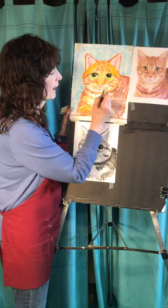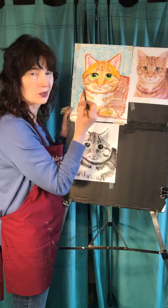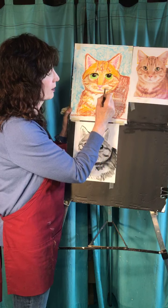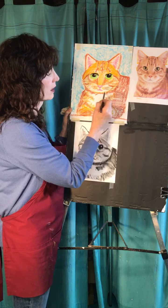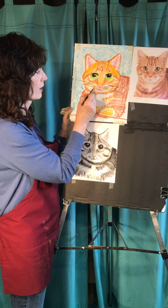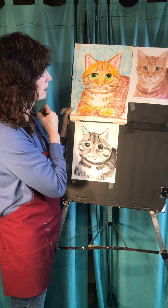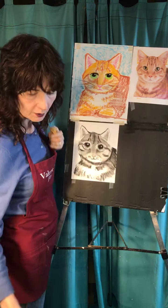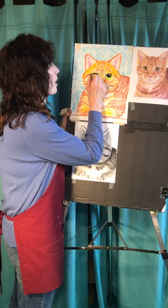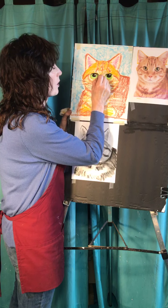And I find if I'm not going to make, he's got, I don't know, a lot. I'm not going to make that many. Three is usually what I make. But I'm going to start like this, and if I give it a little pressure and then let go, I can get that whiskery thing going on. I guess I made 4. 4's good. Alright. The other thing I want to do, I'm going to take a little brown here, and I'm going to just edge the bottom of his eye so that they are nice and important.